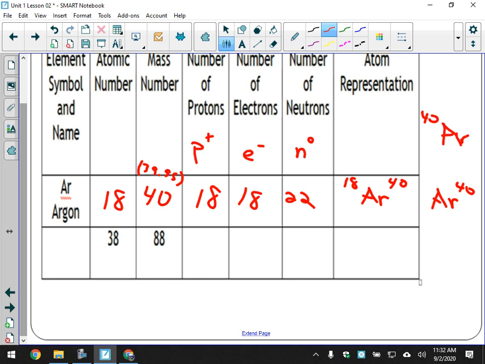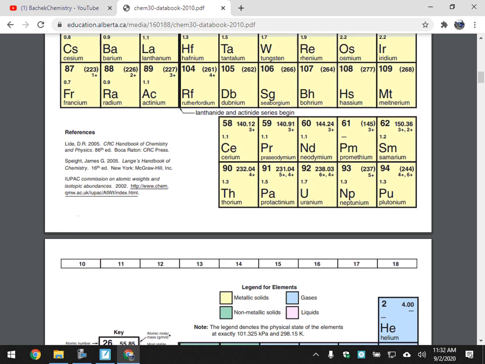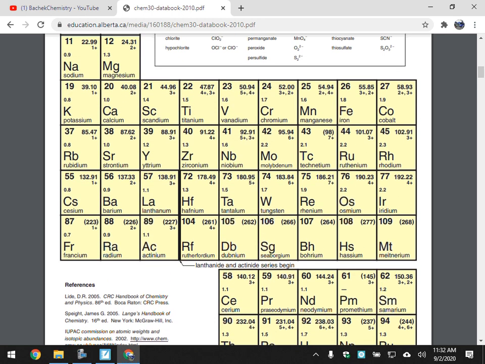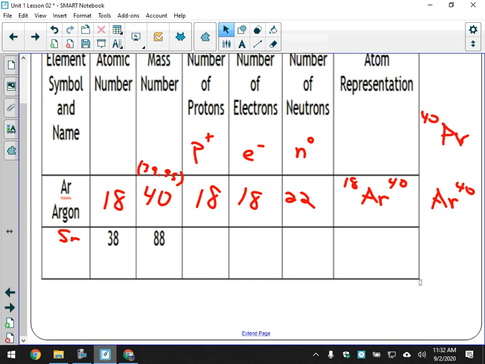Okay. Let's find this one here, and I think we'll be done for today. It's strontium. So we're going to put a little Sr there, okay? And then we're going to look on our periodic table. I apologize, tomorrow I'll have a periodic table for you. But if you go to here, you're going to look around here. There's 38 right there, right? Strontium. So number 38 is strontium. And of course, it's got a weight of 87.62. We're going to round that up or down accordingly, just for easier sake. It has a weight of 87.62 on average, but we'll call it 88, okay, so that kind of matches up.